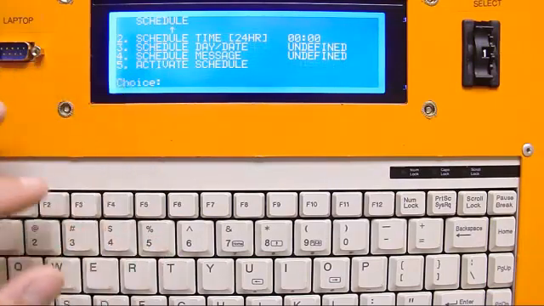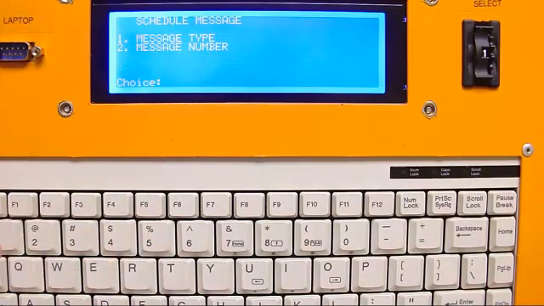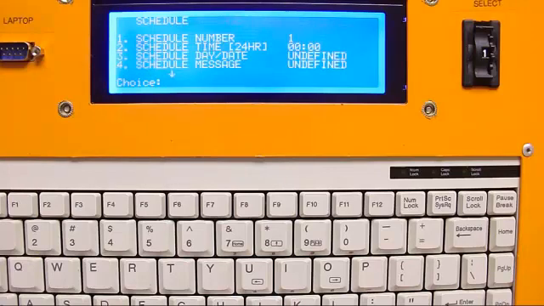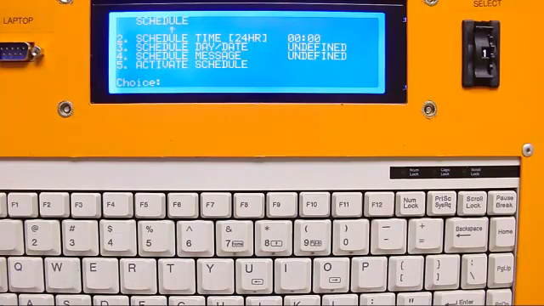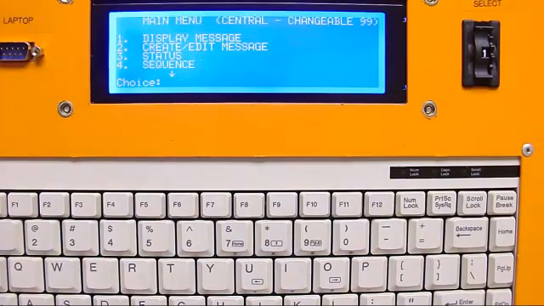Schedule message. So we'll go number 4. Message type. That'd be where you choose between permanent and changeable. And message number. That'd be the number of the message you want to display. And then the last step you do is 5, activate the schedule. And at that time, that message will show up on your screen. So if you had a special event coming up, then this would override and display that. So let's escape out of there and keep going down our menu list here.